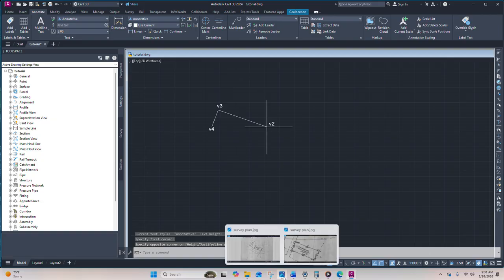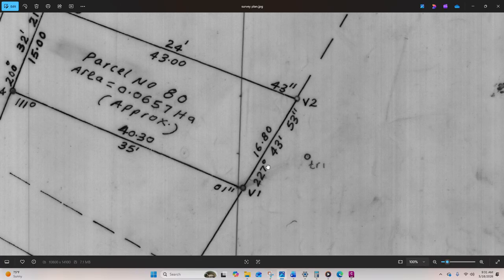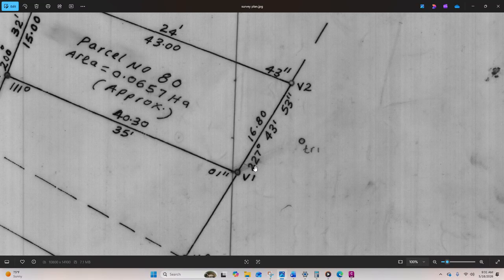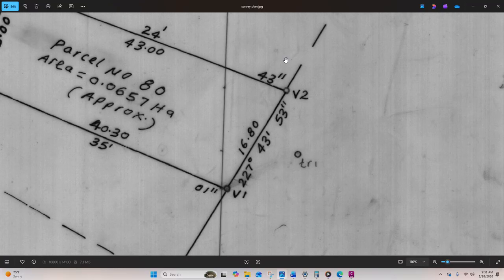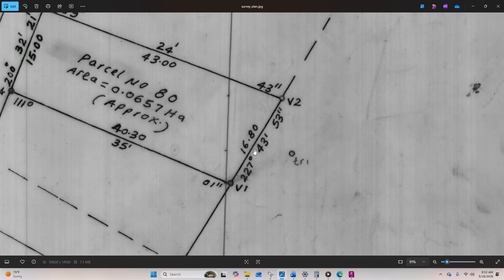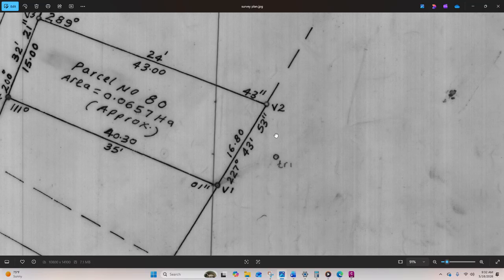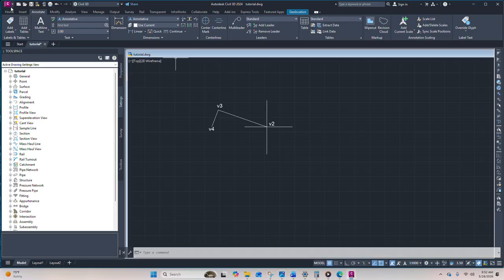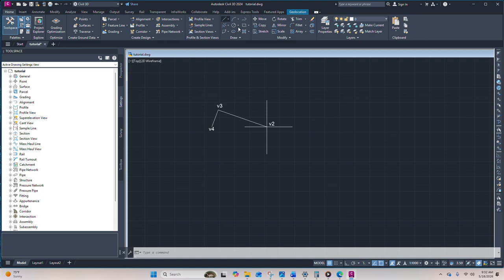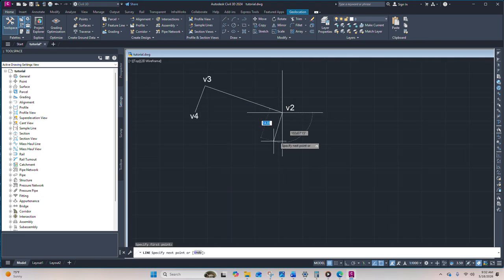So finally, I want to measure the following 227 degrees. You must measure from this point, because this one will be 0, then 90, then 180, then 227. So V2 to V1, 16.8. So create line, select the starting point. That will be our starting point. Make sure the other mode is off.